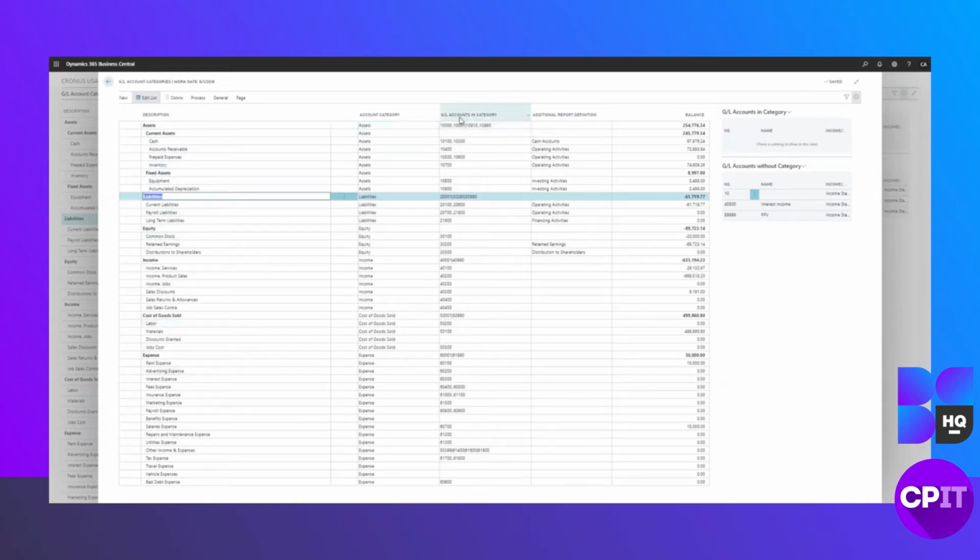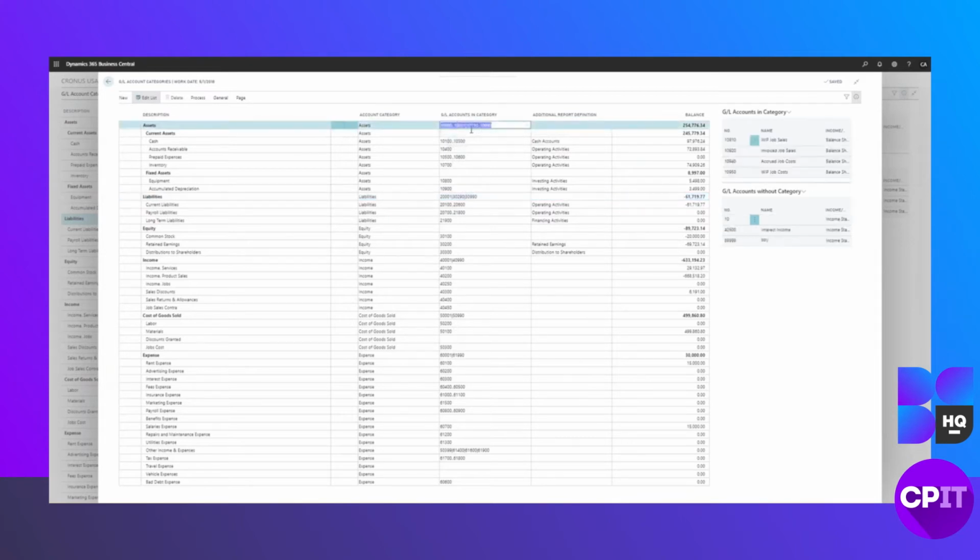So we see here it says the GL account categories, and we have the numbers associated with this. So we don't want it to be in these header totals. This isn't actually correct. You don't really want ranges of numbers, because if those numbers aren't represented somewhere else here, then they're not actually going to make it to the financial report.